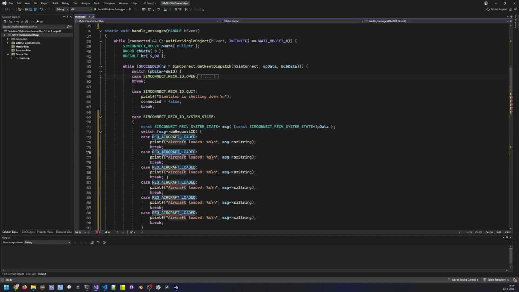Second one was flight loaded. And that was also a string. Then we have flight plan loaded.